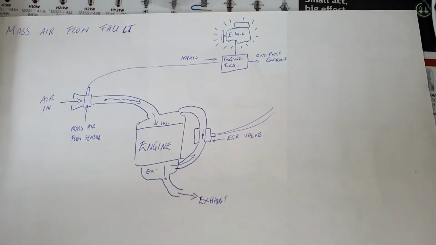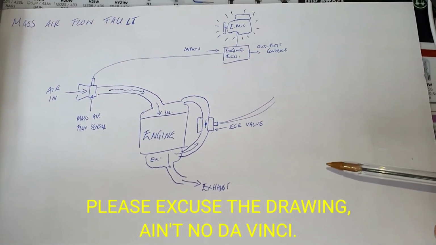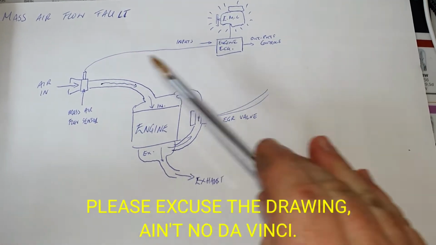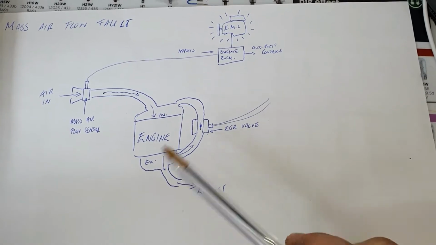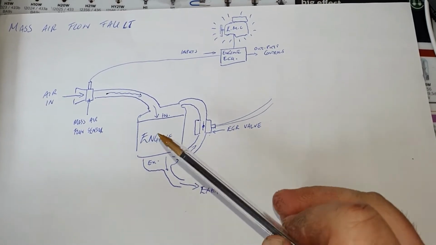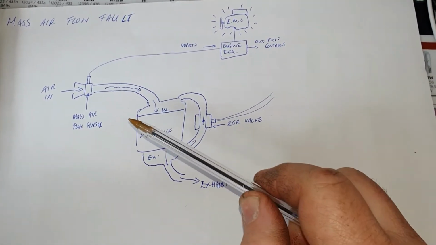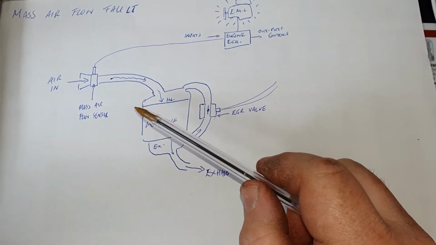So I just drew a little diagram here and I'll go through it with you. This is just a very crude depiction of what's going on here. Obviously there are a lot of elements and systems on the engine and the car that we're leaving out of this, because we just really want to focus here on a couple of key components.